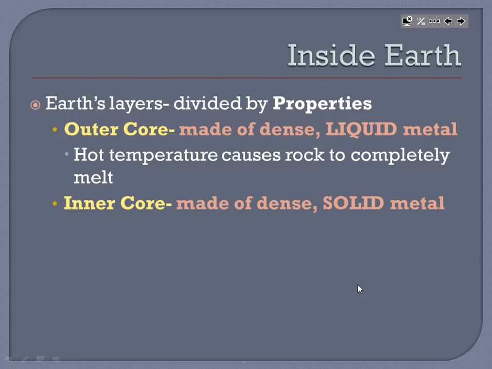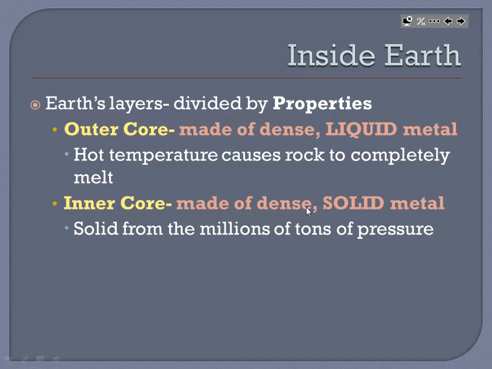And then we get to the inner core. And the inner core, you would think, well, that's probably liquid too, right? Because it's even hotter, which it is hotter. However, the inner core is actually made up of very, again, even more dense, solid metals. So how is it solid if it's that hot? Well, at this point, the pressure from millions of tons of earth and rock above it is too much to overcome, and it can't even move out of its solid form to heat up and to move around. So at that point, the pressure kind of overtakes the kinetic energy of those molecules that causes them to move. So they stay in a solid form.